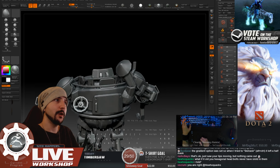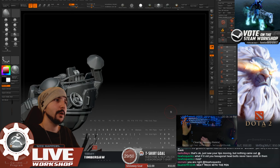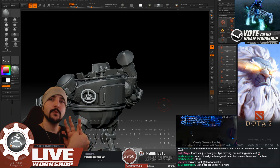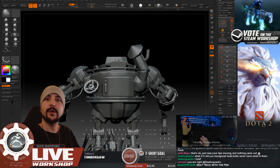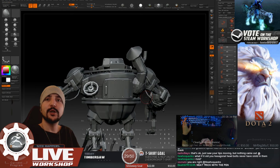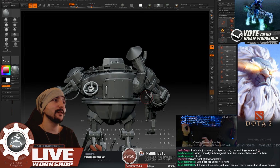Something. There it goes. Handle's fine. Make a trick with the pen. Oh yeah, it stretches my fingers out. They get really tense while I'm sculpting for hours on end, so this kind of stretches them out and relaxes them. A little trick, and helpful too.